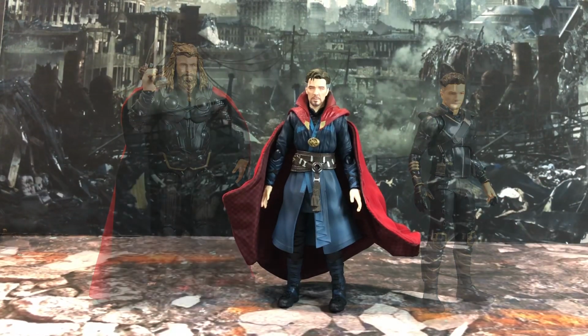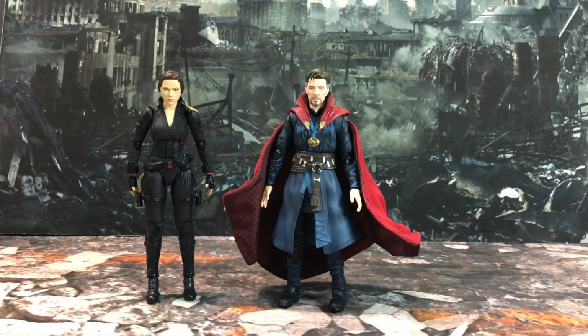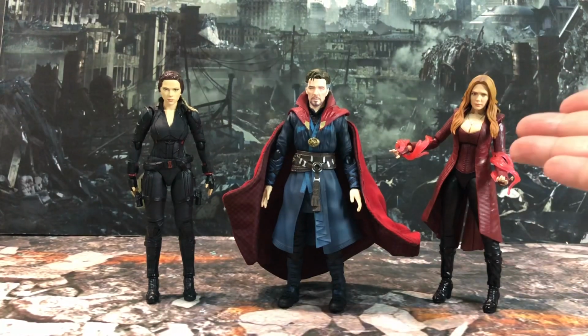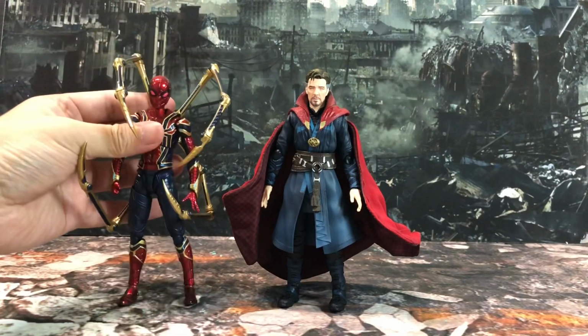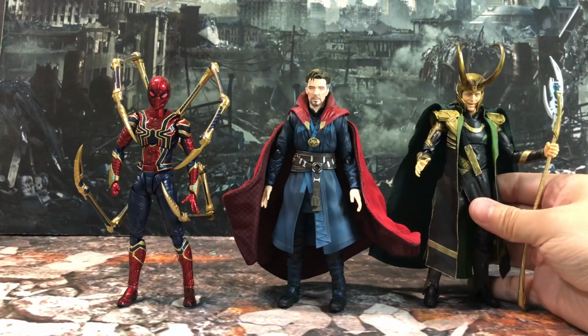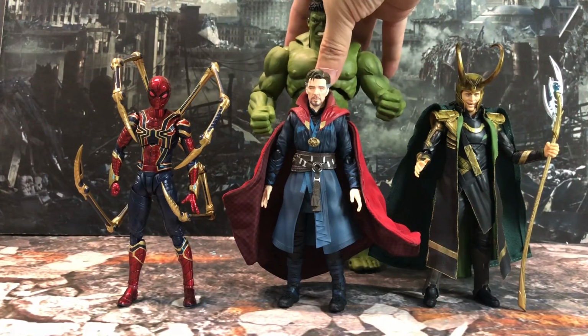And next we'll have some ladies. I have the Black Widow from Endgame, as well as the Scarlet Witch. This is the old one with the upgraded breast. And last, from the SH Figuarts, I would like to compare him with the Iron Spider, as well as Loki, which is pretty tiny, but I think in this case both of them are the same in terms of the tininess. And also a big guy Hulk from the SH Figuarts as well.